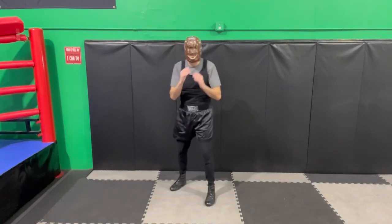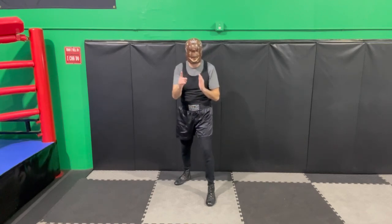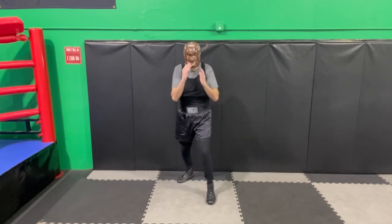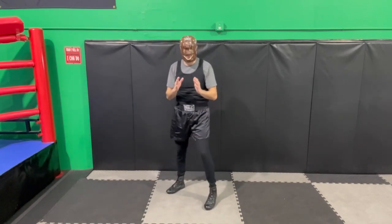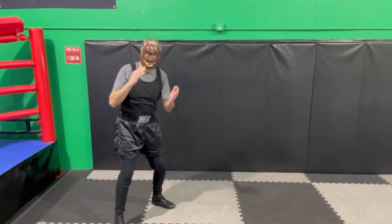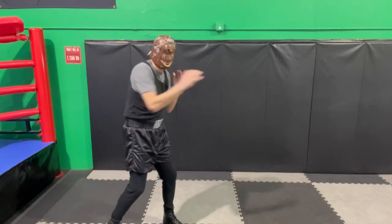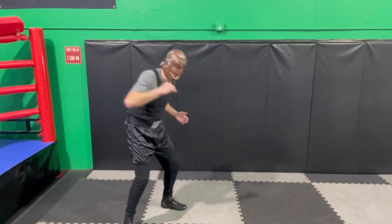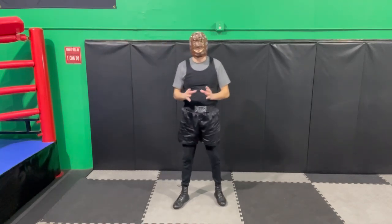Again, remember, a spring is, I spring to the right, I throw with the right. That's one of the first differences between a spring and a twist. A twist is when I twist to the side, I throw with the left. So the difference between the two is if I spring to the right, I throw with the right hand. If I twist to the right, I throw with the left. They're really different.